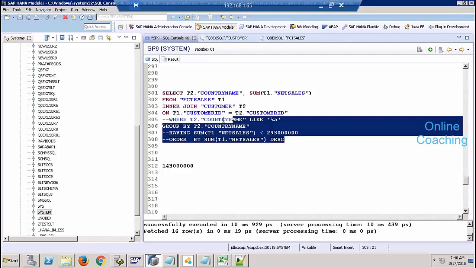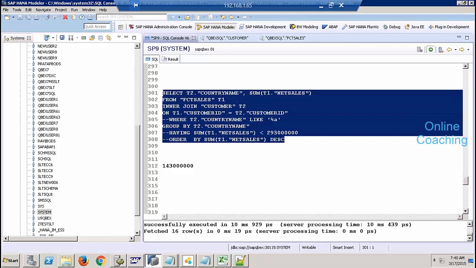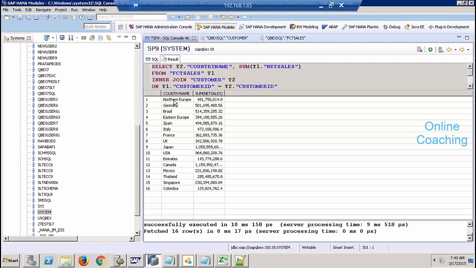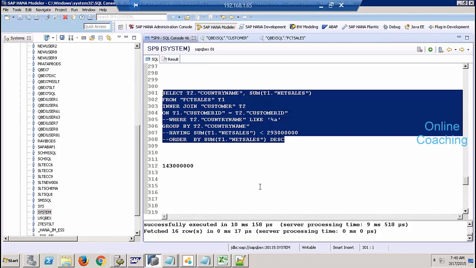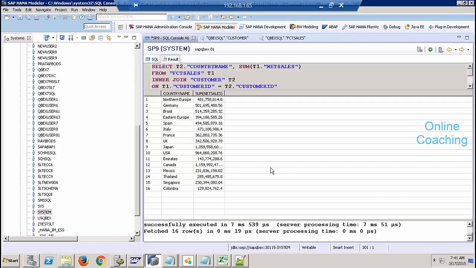If I just go with select like this, it is just giving me all the possible countries and their net sales against it. I just want to see the top 3 countries, the top 3 performing countries. So I identify the top based on the highest performing net sales. The ones with highest net sales would be considered as top. How do you get this?